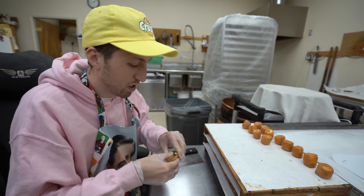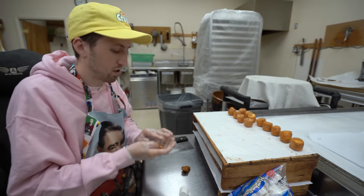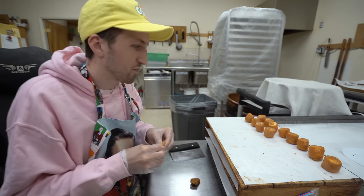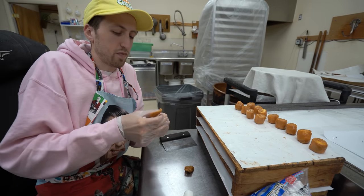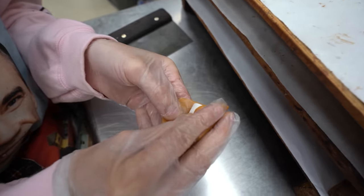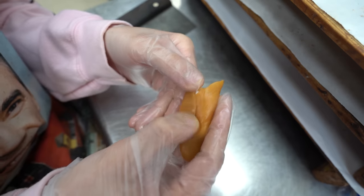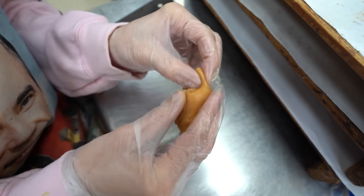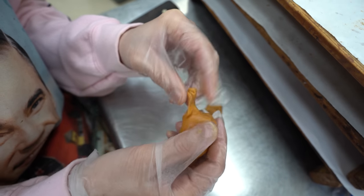Just make a patty and fold it around. And kind of fold it around, and then work it around my hand so that I get some straight edges and clean up the sides. So you kind of got it down to a science of how much caramel to use. Yeah, a little wrap around. I want to make sure that like a present, it seals the sides. Kind of push that in. And then I don't want too much, so it's a lot of little pinches to get that extra caramel off.